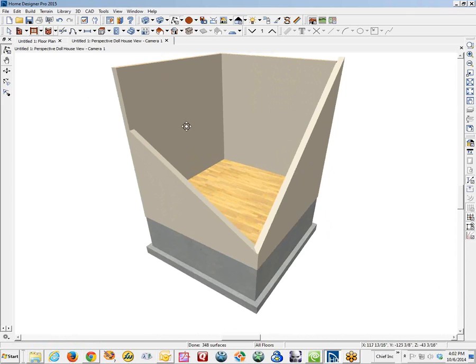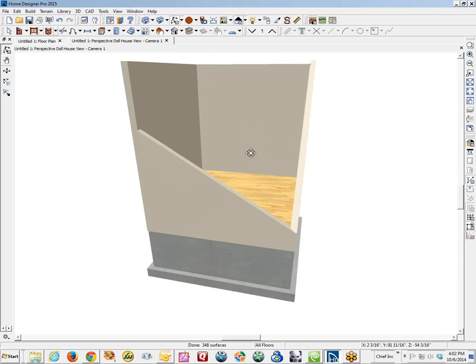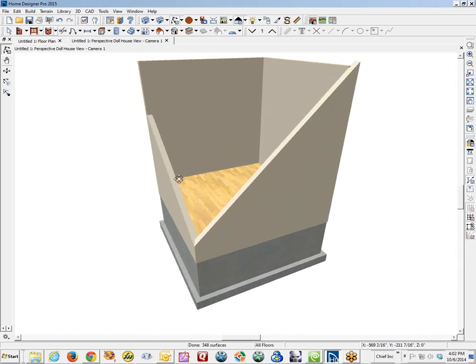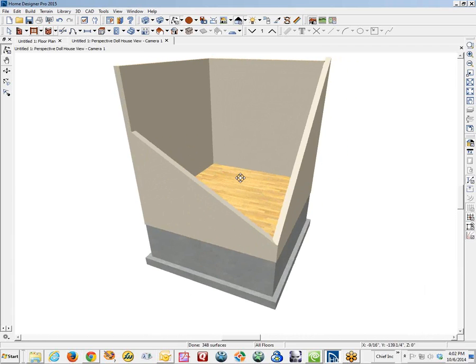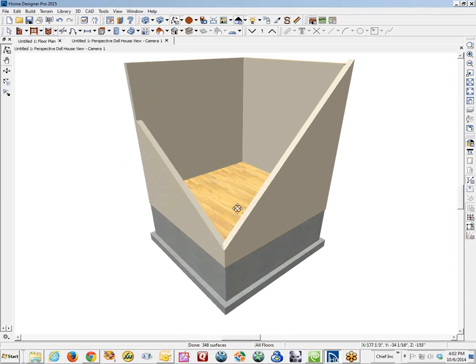Now there's such a thing as slope soffits where you can get a similar effect, but just the wall polylines gives you quite a bit of ability to do some unusual things. You can't do slanted walls this way. That has to be done in Chief Architect Premier with something other than the wall tool. But in Pro, this is what I thought of.